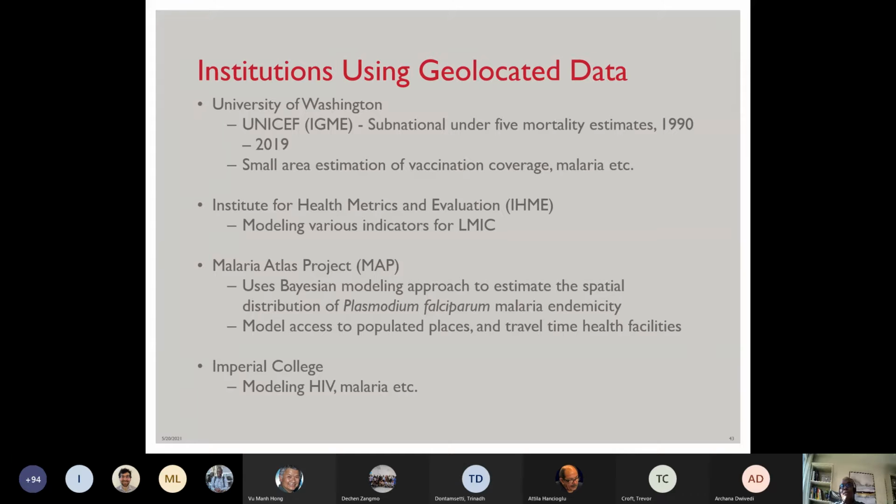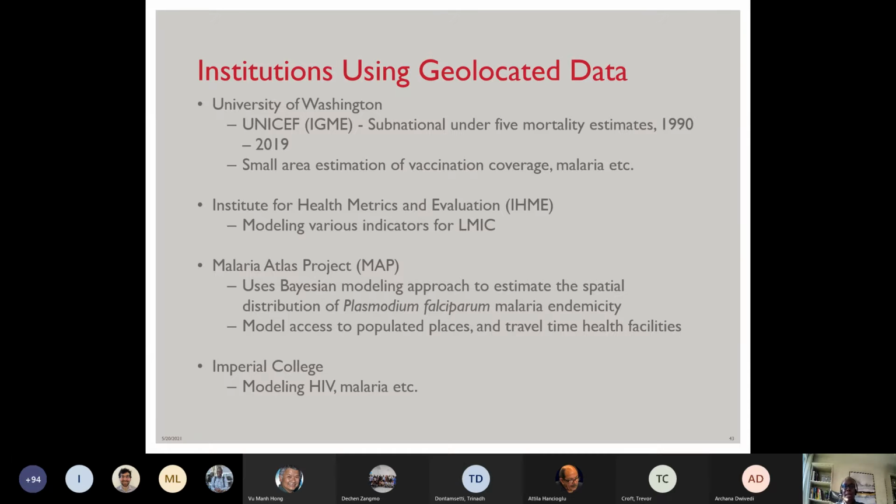Also the Institute for Health Metrics and Evaluation has done a lot of work modeling various indicators for low and middle income countries. Regarding the approach the DHS is using, we have been working with IHME to come up with these kinds of estimates.